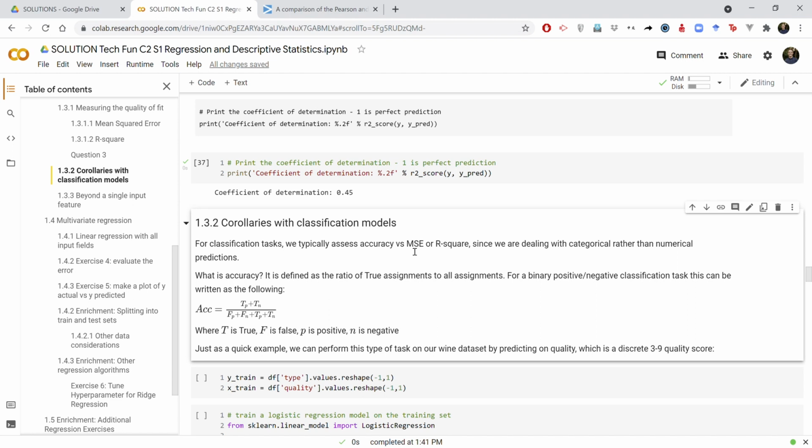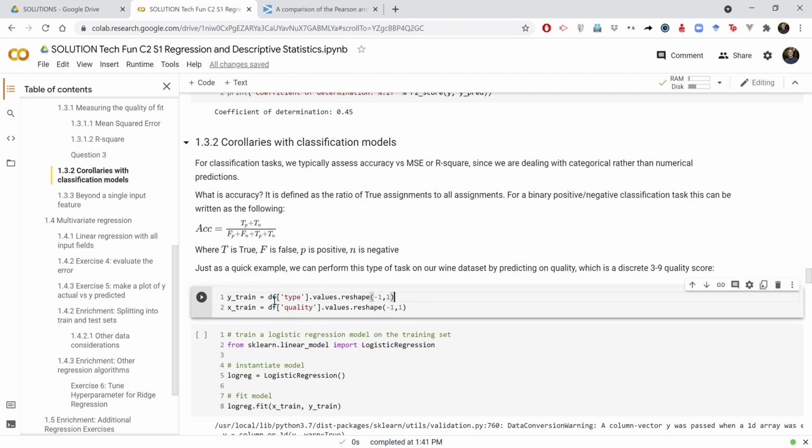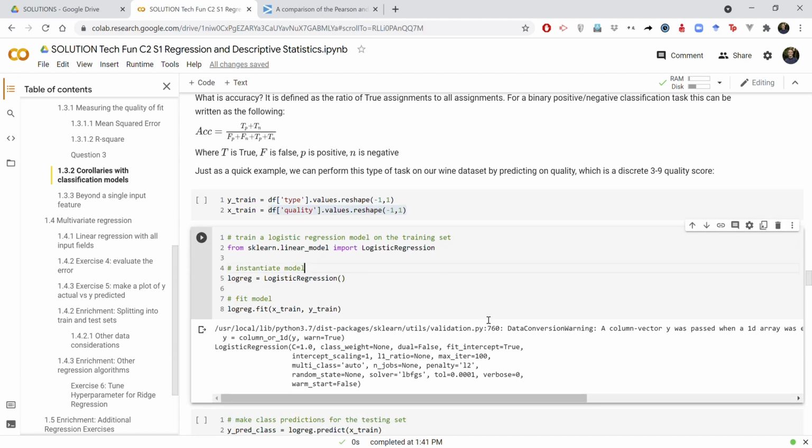Just as a quick example, we can perform this type of task on our wine data set by predicting on quality, which is a discrete 3 to 9 quality score. So I'm going to take my type of wine, here's df type, and the quality of wine as X. And again, we're just going to take a simple example here.